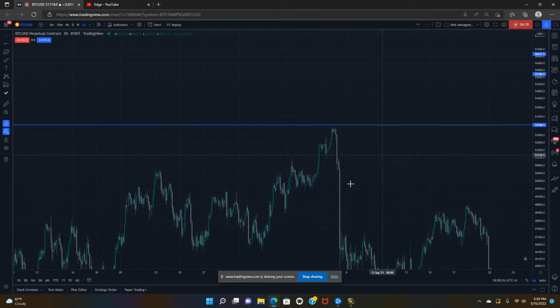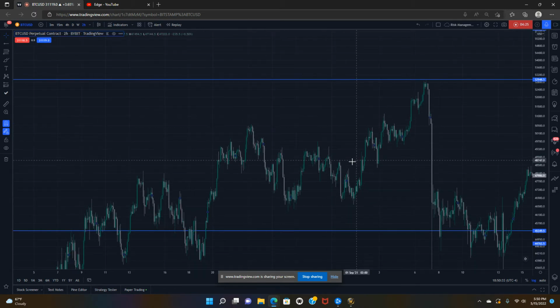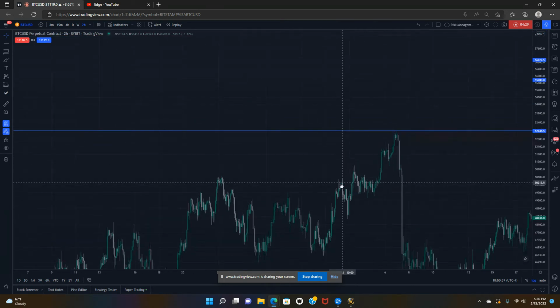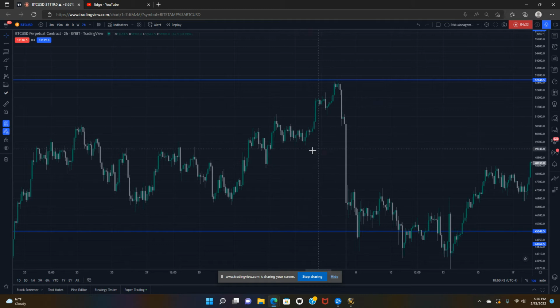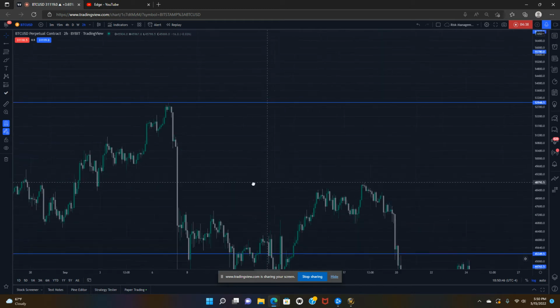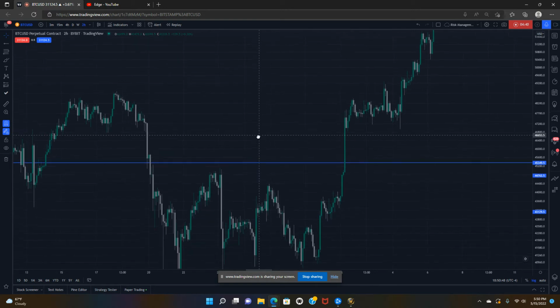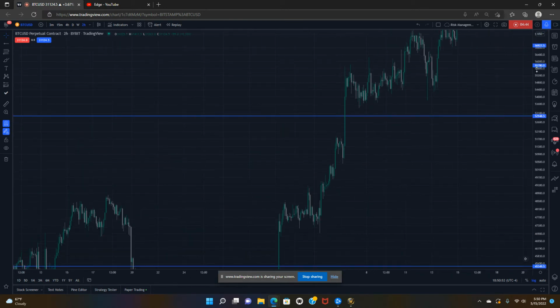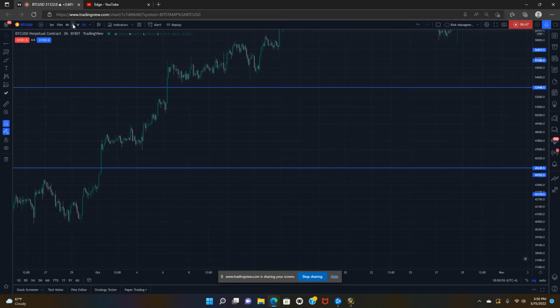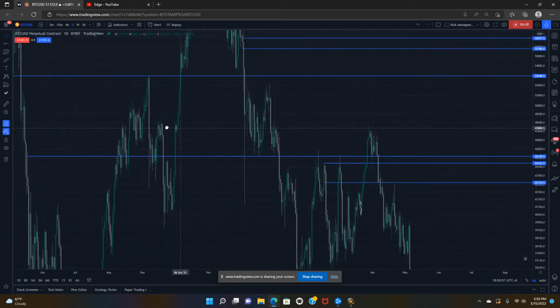And price moved up pretty inefficiently into that level relative to the previous price action, that was retracing, moving, retracing, moving. But here you get a run up into that level, very low liquidity in a very inefficient way, and then you get a major reaction. We can also point that out here. Let's see.